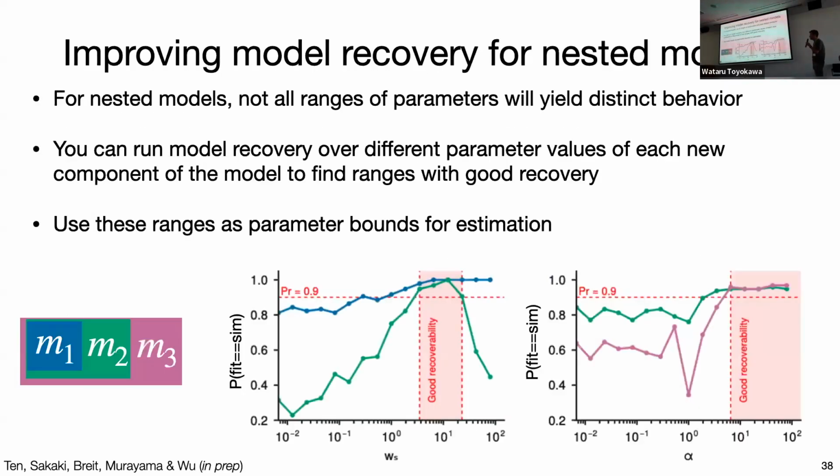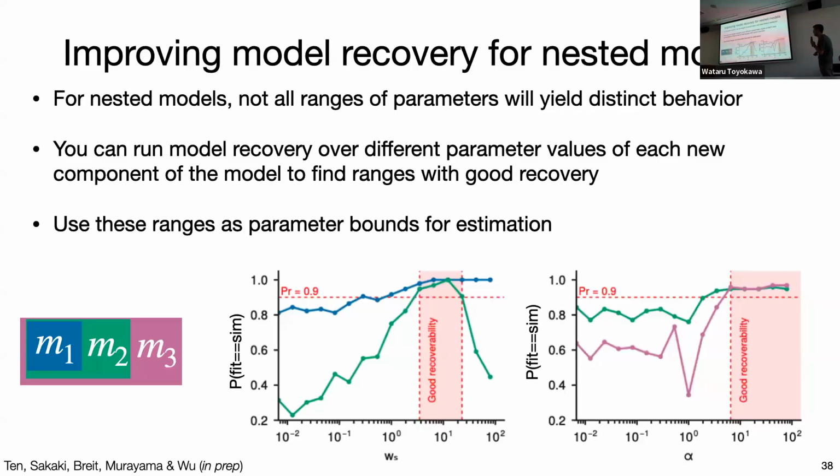Model recovery can also be quite tricky when you have nested models. I've talked to someone about having a bunch of different terms in their model that they want to test to see which ones are relevant. Often we'll lesion away components or gradually add them. Here's an example of model nesting, where model 1 has some number of parameters, model 2 adds an additional parameter, and model 3 adds another. In these situations, it's very prone to model mimicry, because when some of those parameters are at very marginal small values, making small contributions to the actual predictions, the model behaves a lot like a simpler model. For nested models, not all ranges of parameters will yield distinct behaviors.